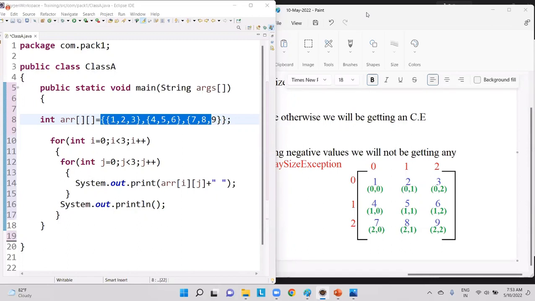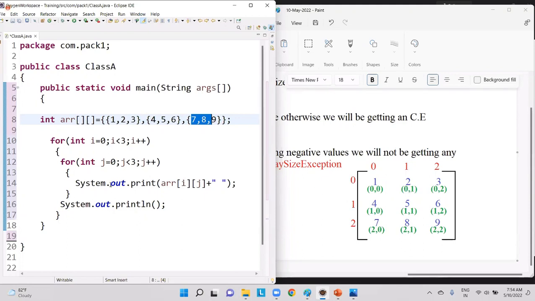Right. So, guys, please check this. This is actually a multi-dimensional array. Instead of a single dimension, we are trying to have a multi-dimensional array. In a multi-dimensional array, whenever you are passing the elements like 1, 2, 3, 4, 5, 6, 7, 8, 9, those elements will be present like this in that particular order: first row, second row, third row.